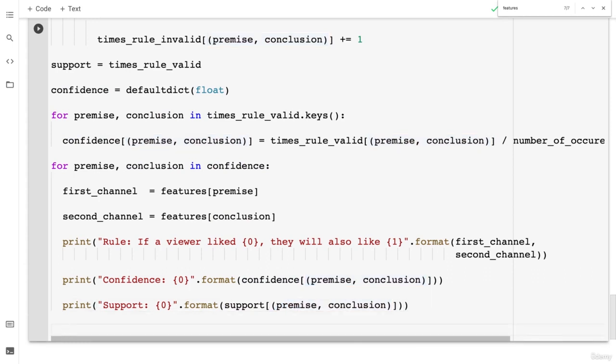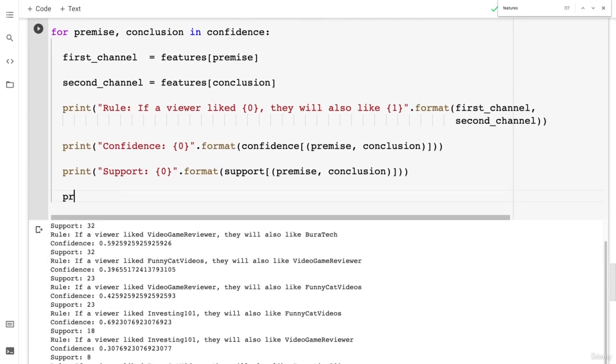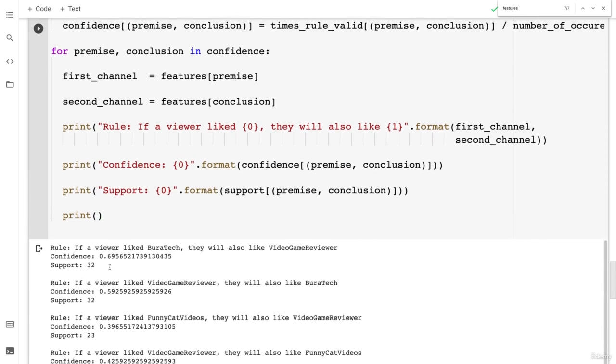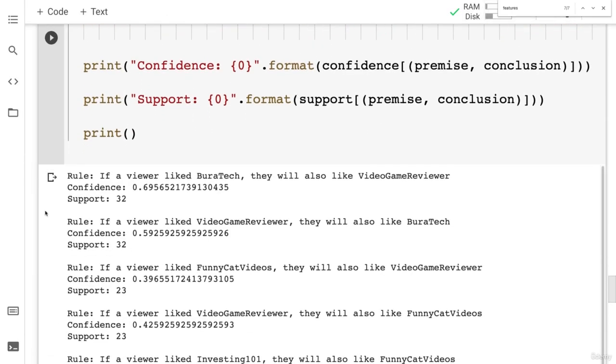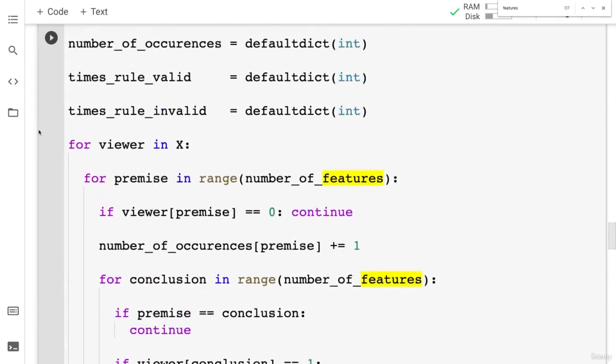All right, and now we can hit run on this code cell, and look at that, we get all of our results. And let me just print a line break in between all of the entries. Okay, great. It'll be a bit easier to read then. And look at this, we have a whole bunch of elements. And I can also print the confidence as a percentage just to make it a bit easier to read.